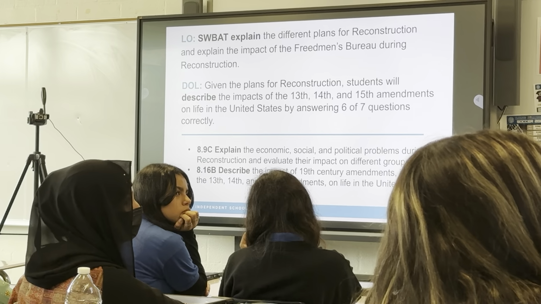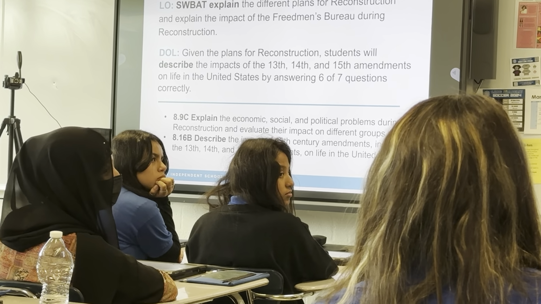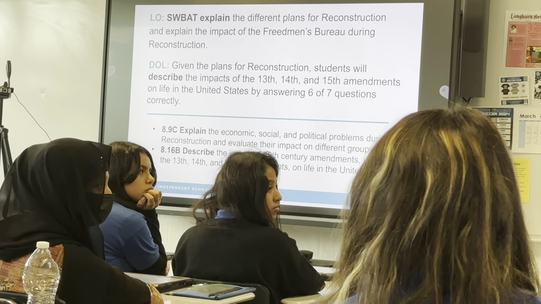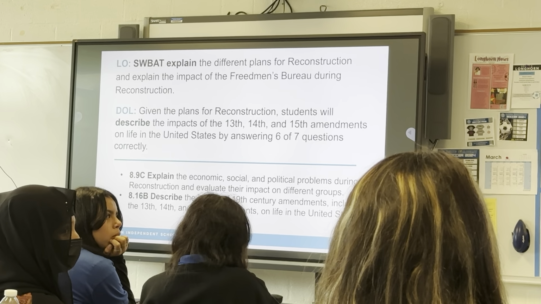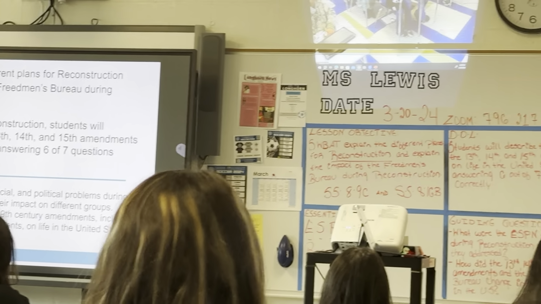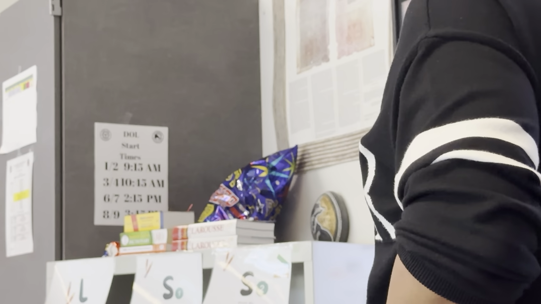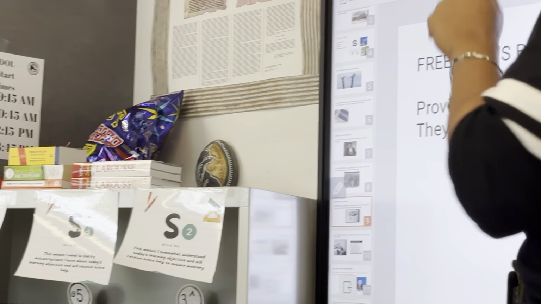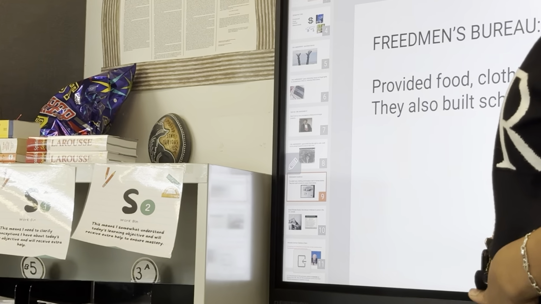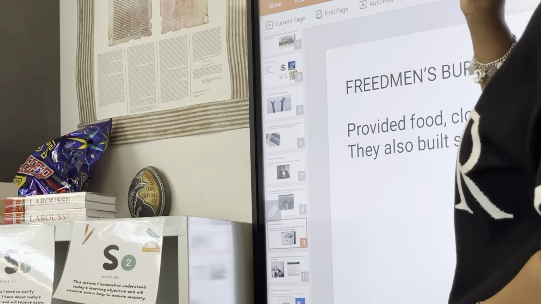Oh, here's our friend, Dred Scott. He's no longer property. He's now a citizen. The 15th Amendment guaranteed that the right to vote could not be denied based on someone's race or skin color. And then, lastly, we're going to talk about a very important organization that was there for former slaves after the abolition of slavery. So when I say Freedmen's Bureau, I want you to think of freedmen as the former slaves.